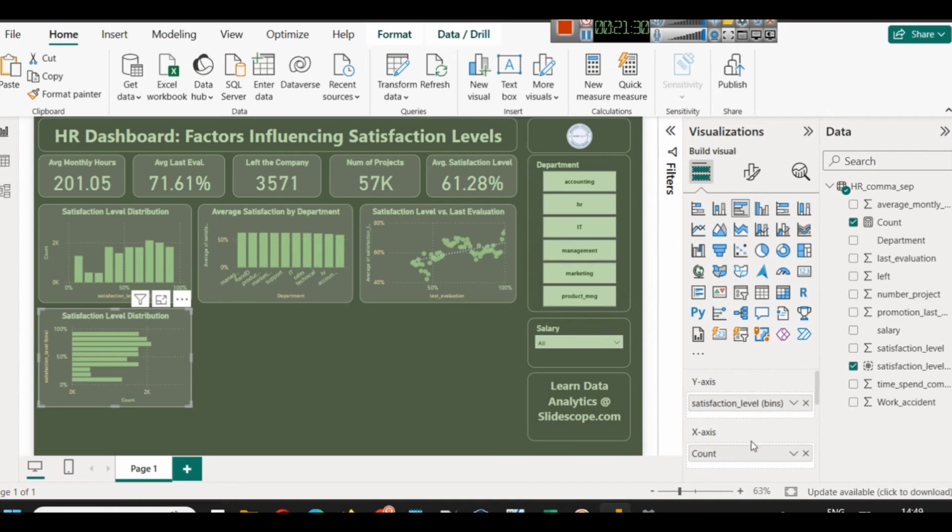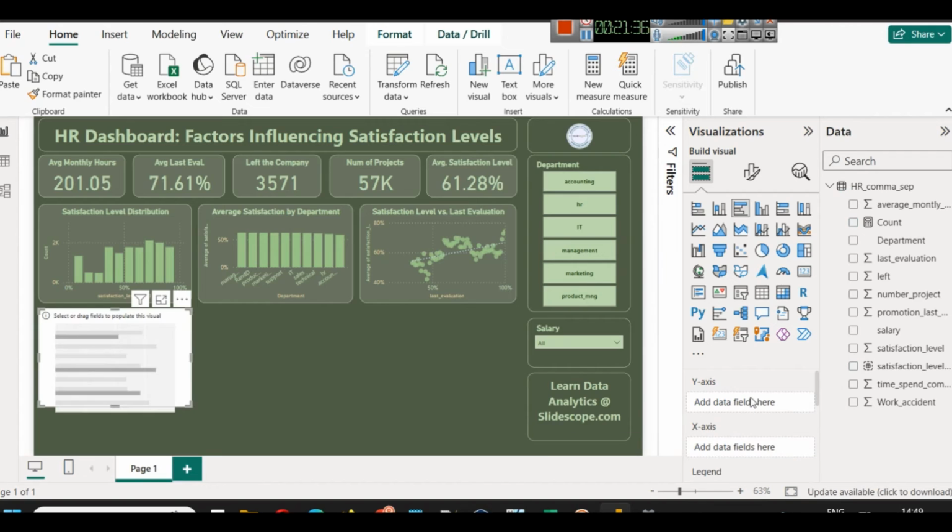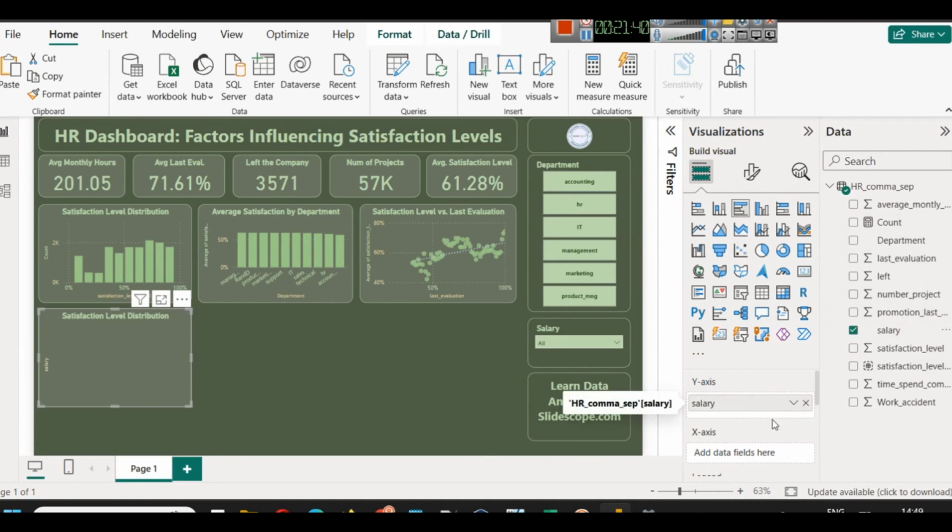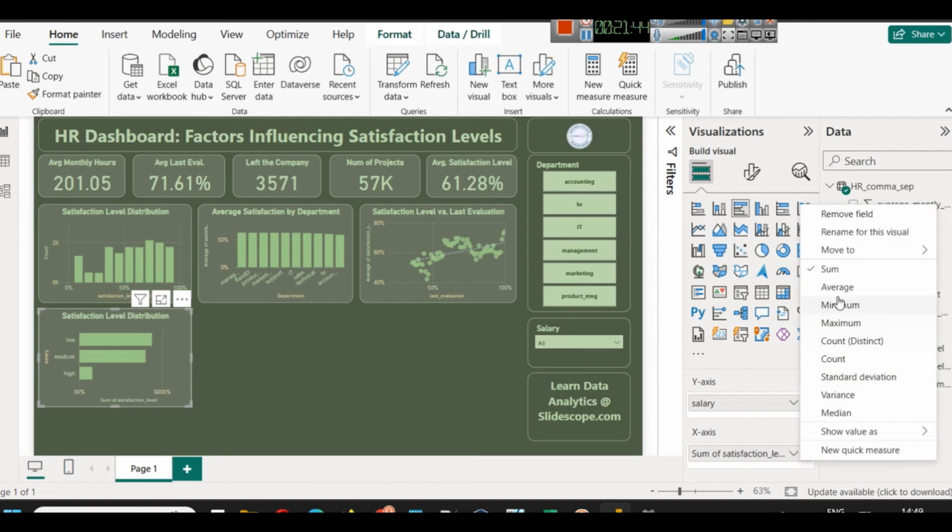In this chart on y-axis we will put the salary band, and on x-axis we will bring average satisfaction level.